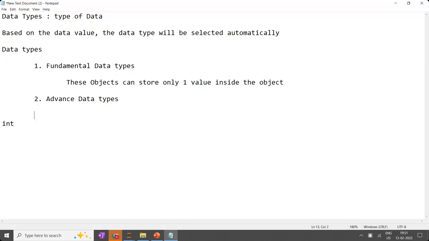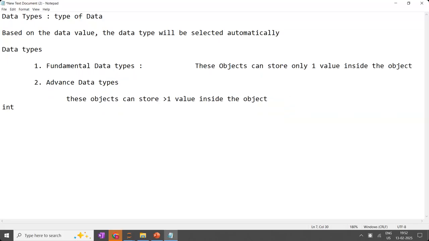Whereas advanced data type objects can store more than one value inside the object. If you want to store one value, we use fundamental data types. If you want to store more than one value in a single object, we use advanced data types.